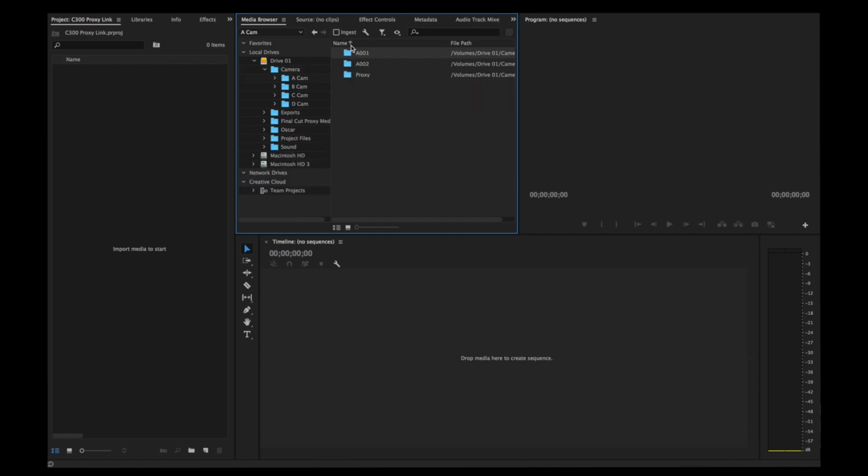A1 was the first card we used. This is also very important. Make sure when you organize your footage, you have your proxy files and all your 4K media in separate folders. So you could actually have these together if you want. I personally like to keep all my cards separate in case there's files corrupt. I can identify what card I used. This is the first CFast card I used for the shoot, and this is the second.